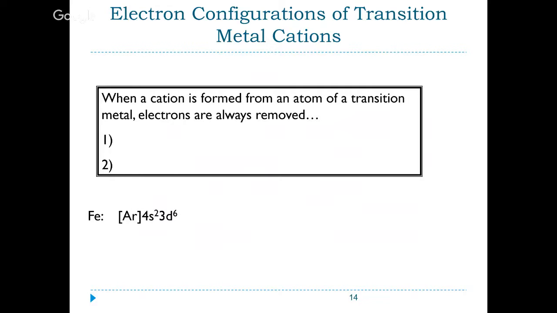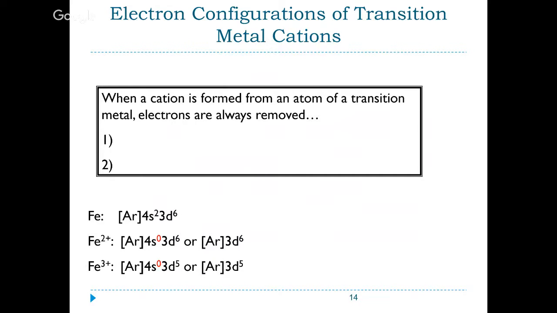The noble gas configuration for iron is argon 4s2 3d6. For Fe2+, we're looking at taking away those 2 electrons from the s orbital. So we end up with argon 3d6. If we become Fe3+, then we note that we've taken an electron from the d orbital as well. Now if we were to write out an orbital filling diagram, we would see that in the d subshell, we have 5 orbitals that each have a single electron, and they're all spinning the same way. So 5 unpaired electrons for iron 3+ makes it extremely stable.